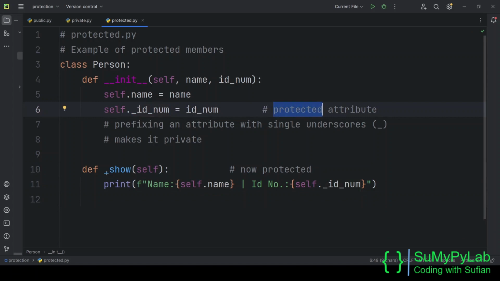So, in our code, _ID_number and _show are protected members of the class Person.